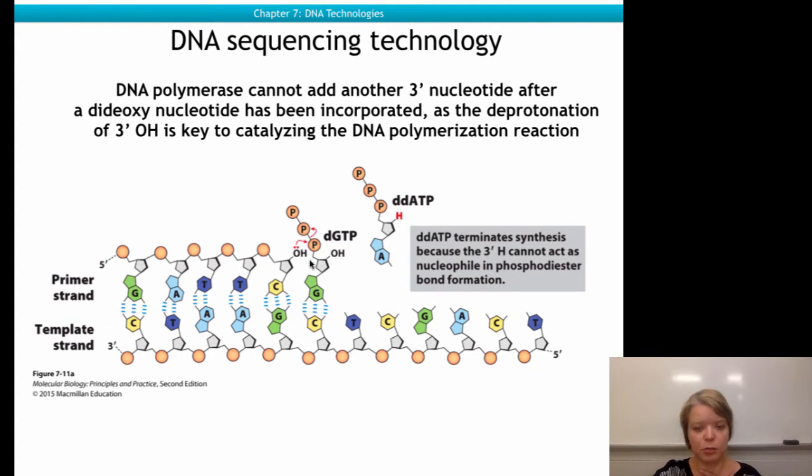This is how the reaction works. You have a Taq DNA polymerase extending the strand, and here the OH was able to be deprotonated, and as a result, the pyrophosphate has been released, and a phosphodiester bond will be catalyzed. While this molecule, the dideoxy, with the OH group missing, the dideoxy ATP will be incorporated into the growing DNA chain, but will not allow incorporation of any more nucleotides. It's a terminator. It will terminate the DNA polymerase reaction.